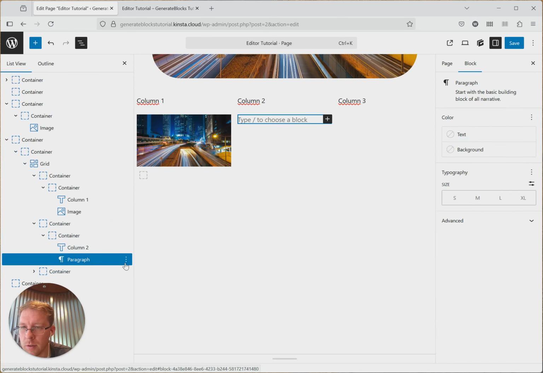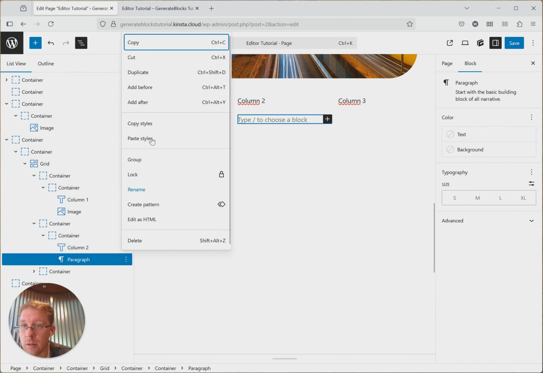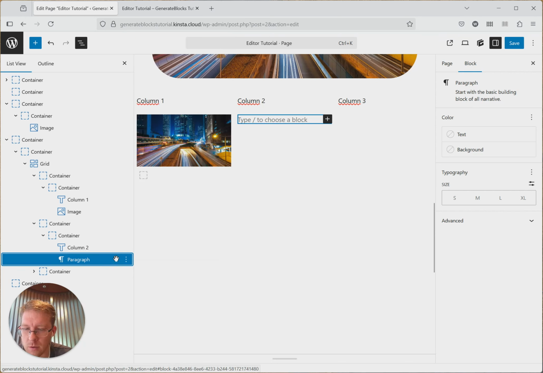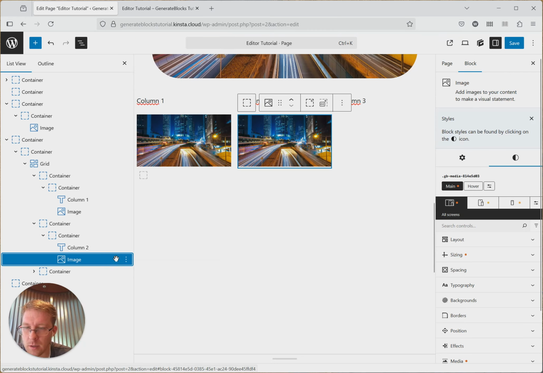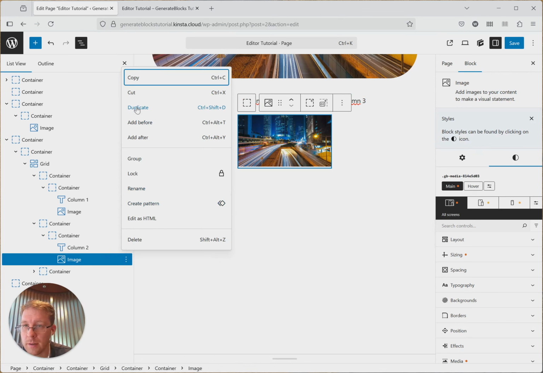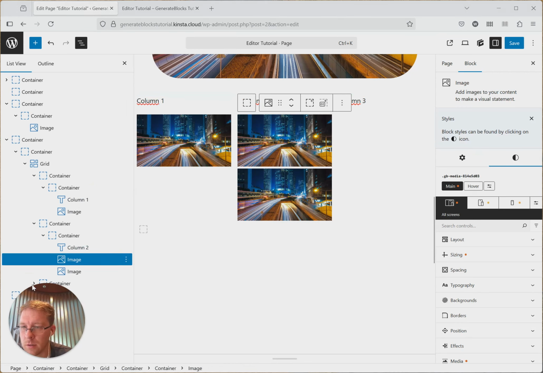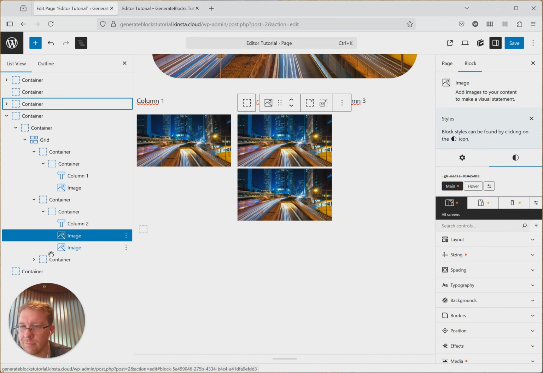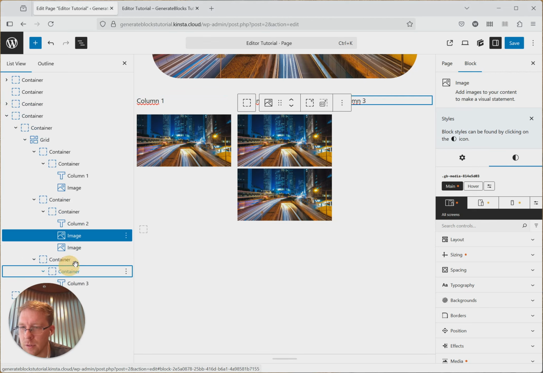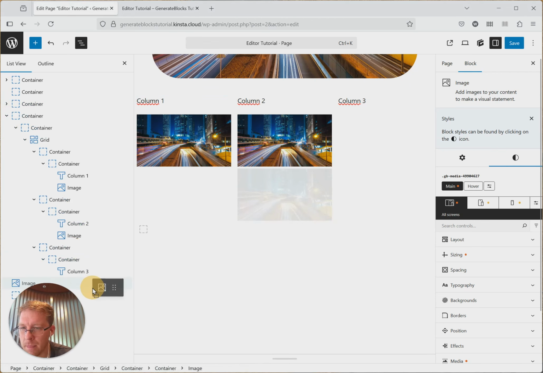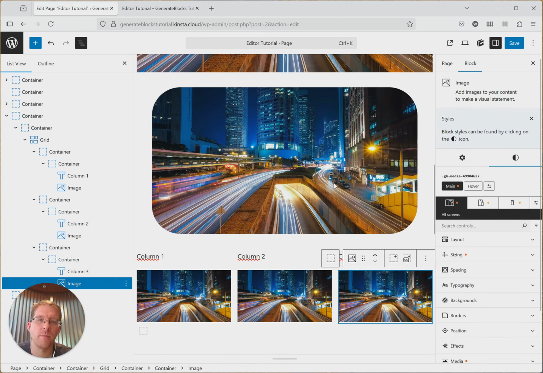And then if you press Ctrl V, then you add the picture, which is quite nice. You can also duplicate it and just drag and drop it. That's also an option.